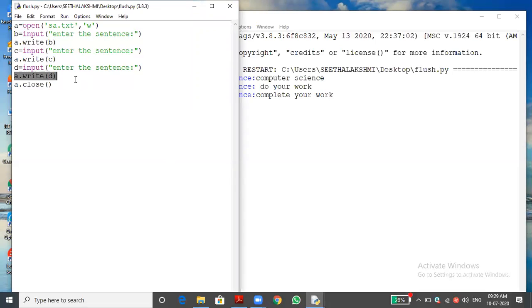Then when will it do it? Actually it is storing the data, but it is not literally happening. It is literally not stored in the file. When will it store truthfully? You can see the last line, highlighting a.close. That is the meaning. We are giving an instruction to the interpreter: I am going to close the file, you want to complete your task. Then we will open the file.